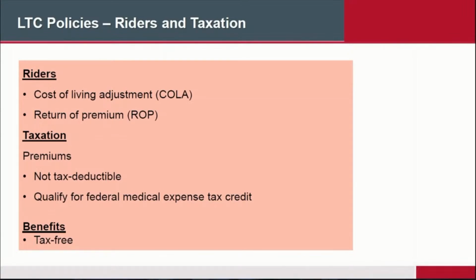The other clause that you may want to add is return of premium. Again, read what the insurance company in question has, what their definition is. But basically, the ROP is that at the end of 10 years, you'll get 50% of your money if you cancel the plan. At the end of 20 years, if you cancel your plan, you'll get 100% of your money back. That's a fairly typical definition of return of premium. But once again, I urge you to make sure you read whatever the insurance company you're dealing with, what their definition of ROP is. Once again, premiums are not tax deductible. They will not qualify for medical expense tax credit of any kind. And of course, the benefits once again are totally tax free as well.